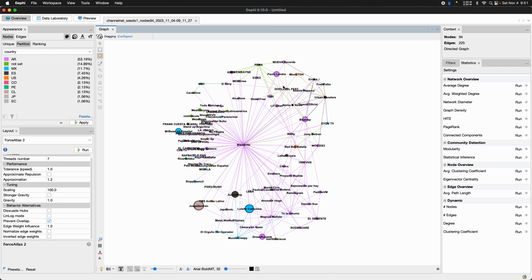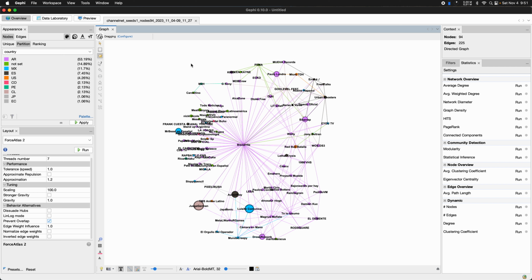We could also use these channels to say, this is how we constitute a collection or sample of channels. And then we actually don't want to analyze this network. We simply want to use these channels to download relevant videos, right?